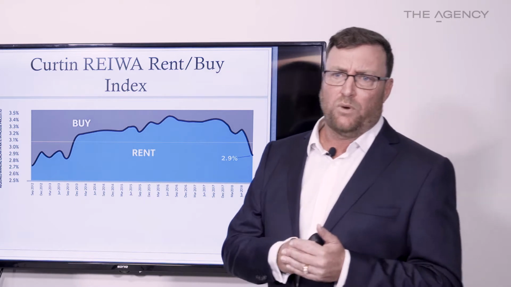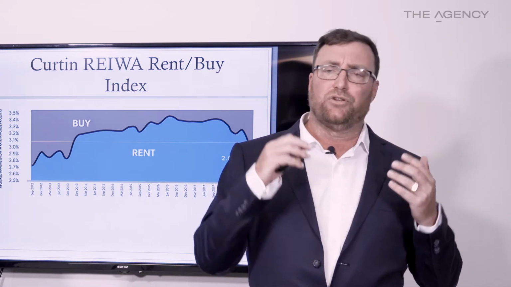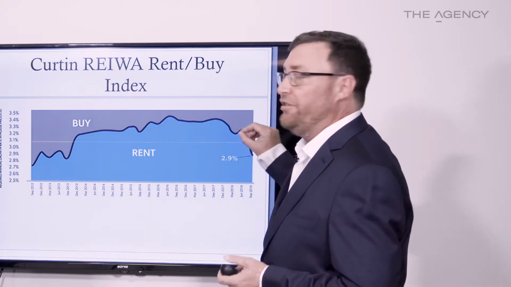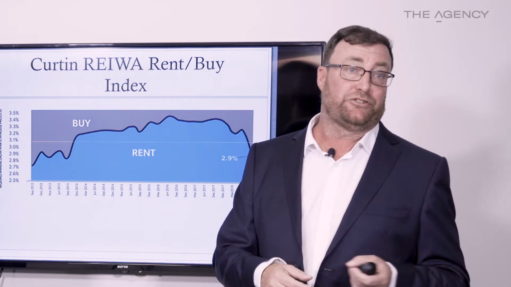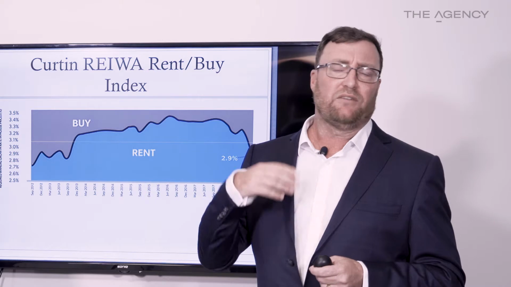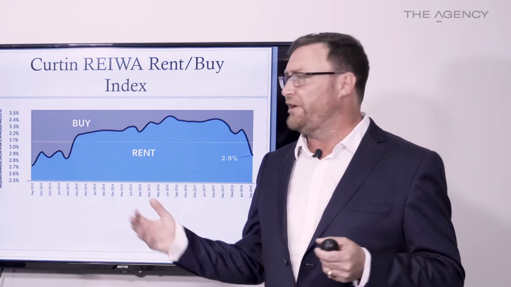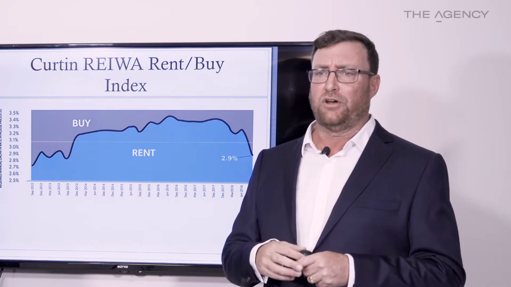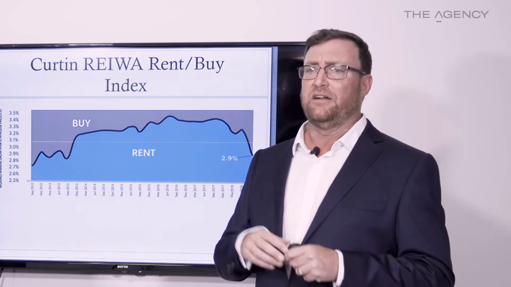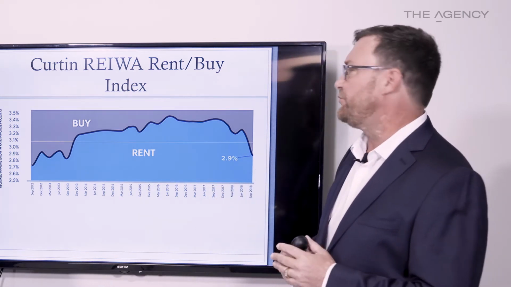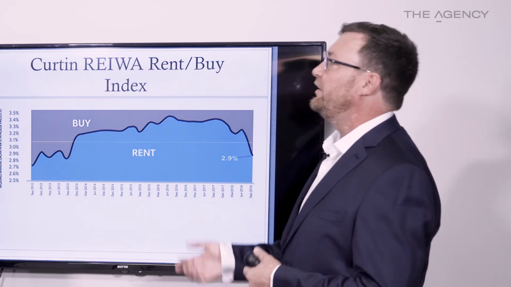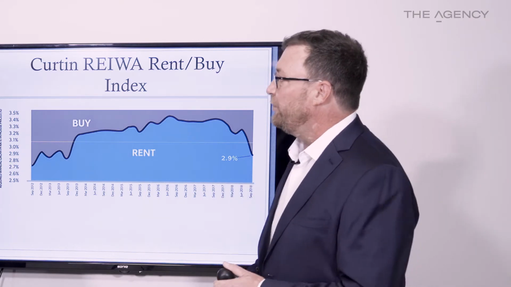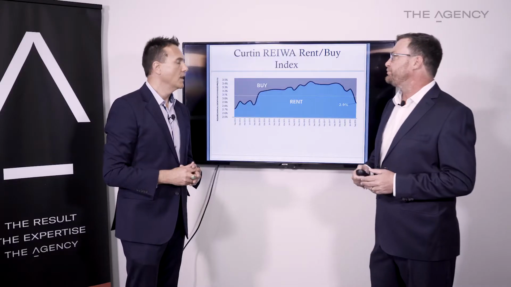We can look at the reasons for this being a better opportunity to buy than to rent now, with very easy examples. We have the lowest median house price since 2012. We have increasing rents and low vacancy rates, and at the same time we also have low interest rates. So all these factors are leading our index to show that now is becoming a better time to buy rather than to rent.